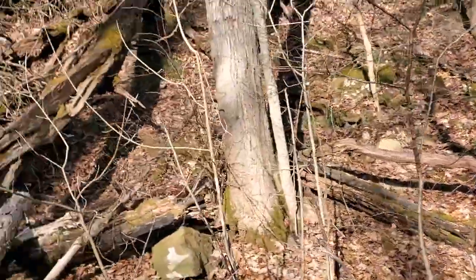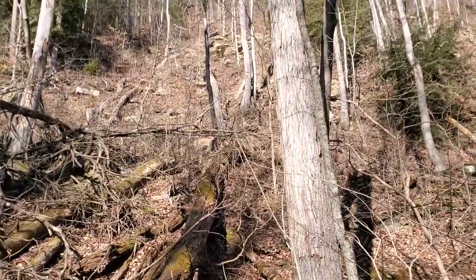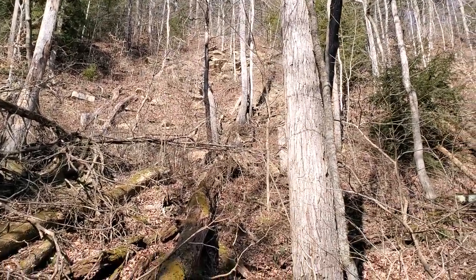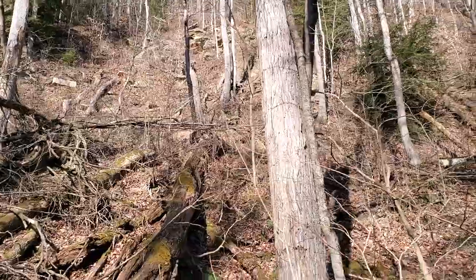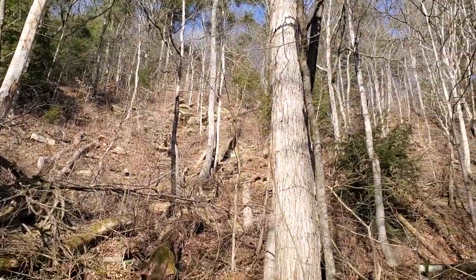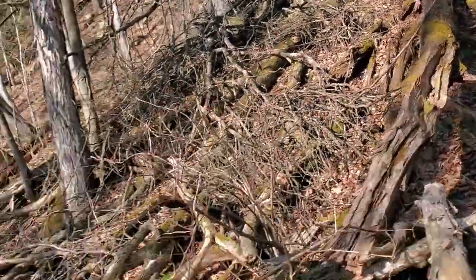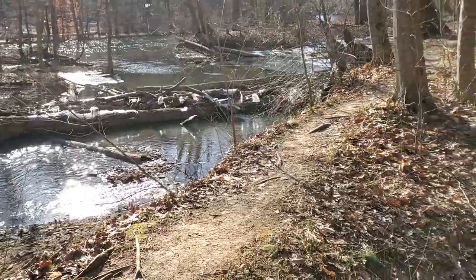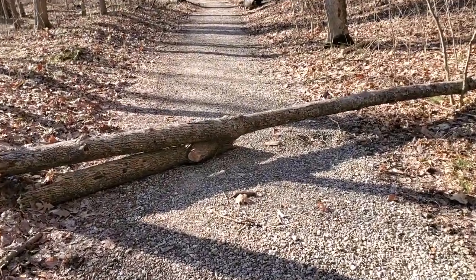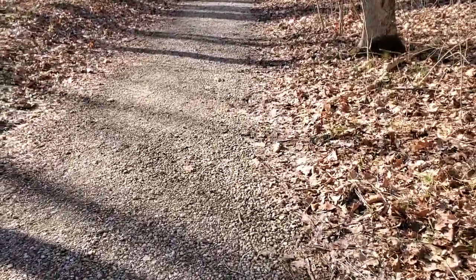I mean, this thing is, check this out. Look at that grade all the way up to the top. You can see the cliff, some of the rocks coming out of the edges there, like ledges type stuff. Hopefully you can see that good. Pretty neat. So I'm about to show you hazard number two on the trail. Oh yeah, not that it's a bad hazard. This one we can walk over, but still, makes it a little interesting.